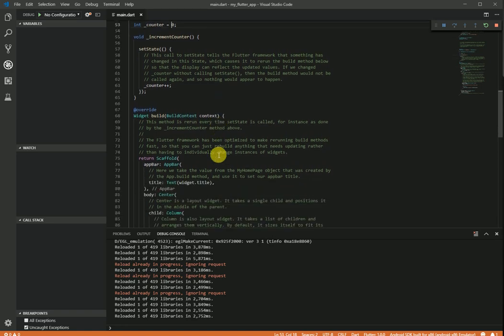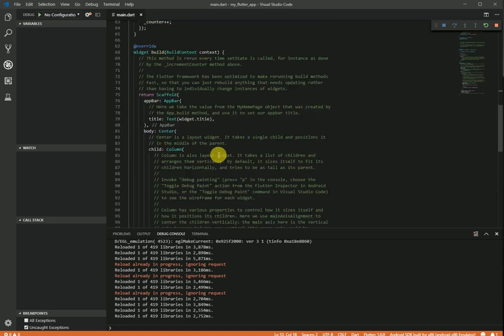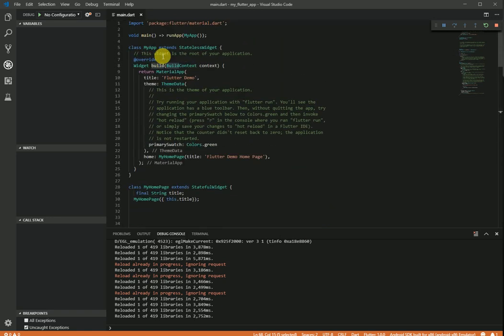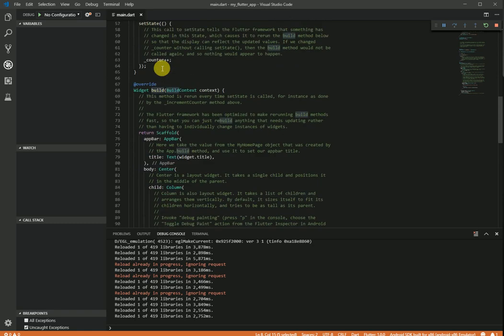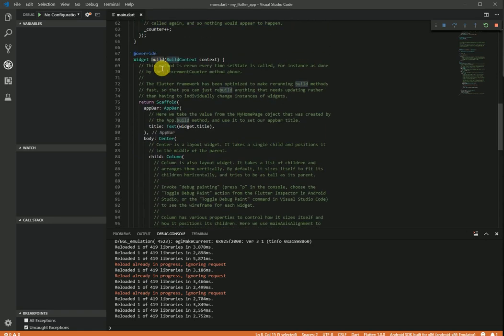Okay, so inside here we have another build method, and you can remember we had a build method earlier. Like I said earlier, the build method in the class is called whenever you're trying to render some widgets onto the screen, or whenever your Flutter app is building.